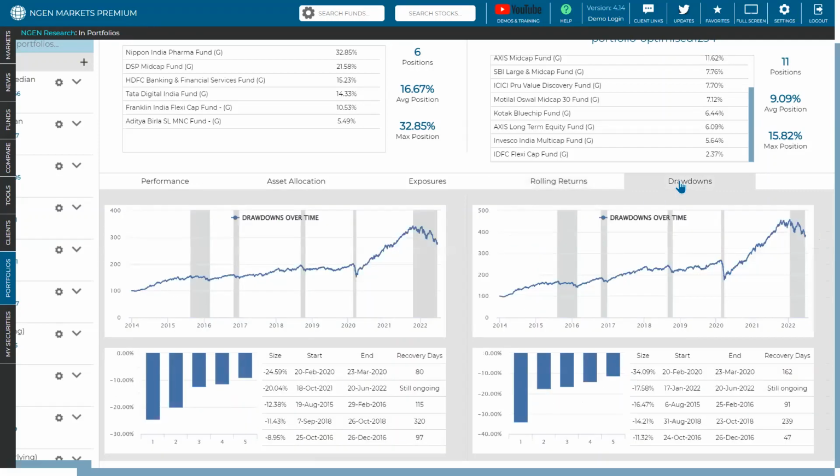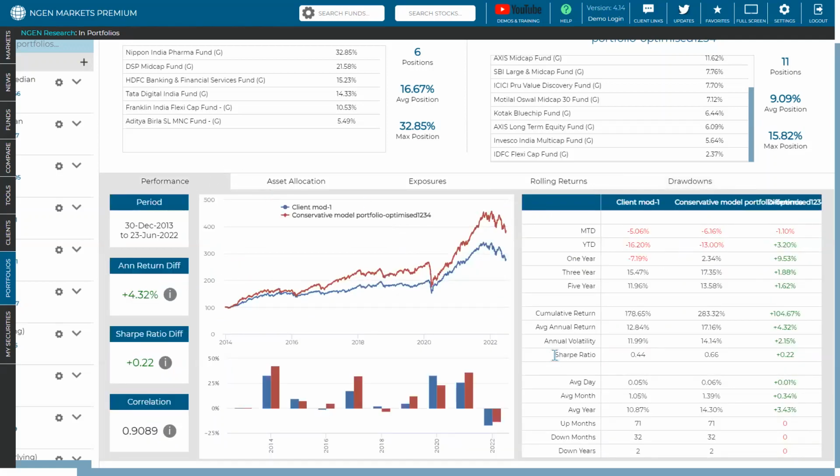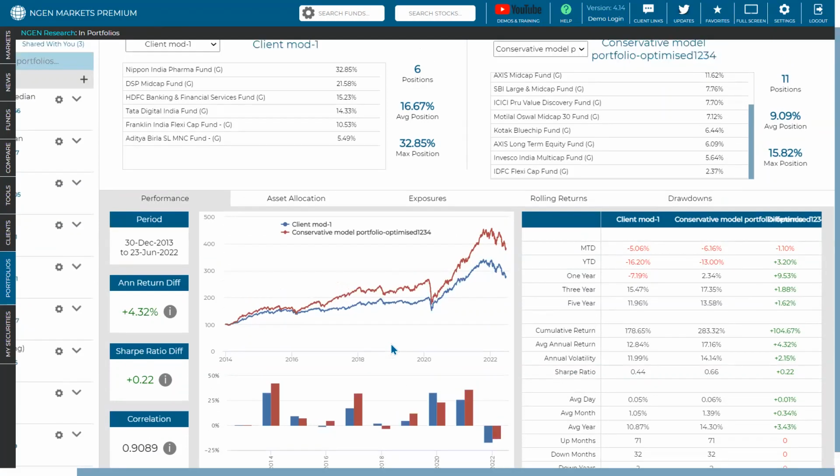And then we have drawdowns as well, where you can see that we have very similar drawdowns. You can see many of the times our recovery period is higher than this portfolio's, as an example, for 2018 our recovery was actually lower than this particular portfolio. Yes, we might not beat this portfolio in every parameter, but based on many performances, we can see that we have beaten this portfolio fairly easily.